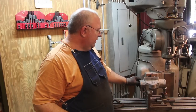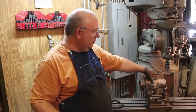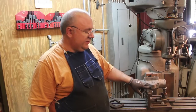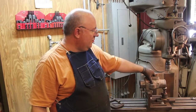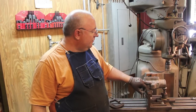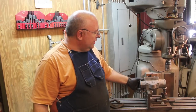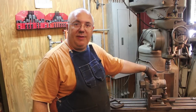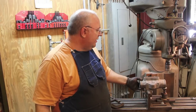So now what we need to do is come in here and drill the holes on each side. The bottom is going to be tapped 5/8 11. The top will just have a hole go through it. So we're going to go ahead and drill this out for a 5/8 11 tap. And I'm going to clamp both of these together, and we'll just drill everything at one time. And that way everything will be lined up just right.